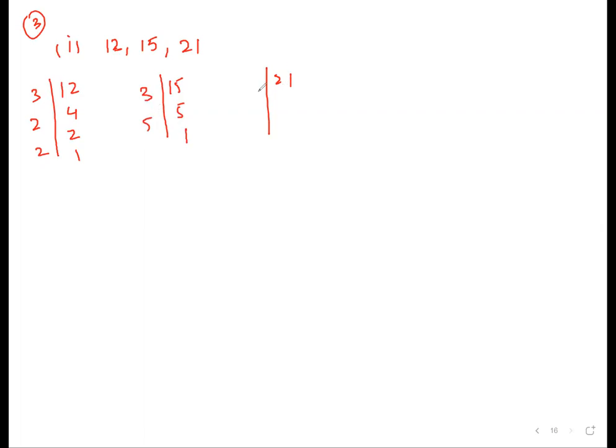Find the LCM and HCF of the following integers by applying the prime factorization method. First part, you have 12, 15, and 21. These are the three integers. So you find the prime factors of 12, 15 and 21. Let's start with 12. 3 into 4, then 2 into 2, 2 into 1. Now 15, 3 into 5, 5 into 1. 21, 3 into 7 and 7 into 1. So 12 can be written as 3 into 2 into 2. Now 15 will be written as 3 into 5, and 21 will be written as 3 into 7. So we have just done the prime factorization of each integer.